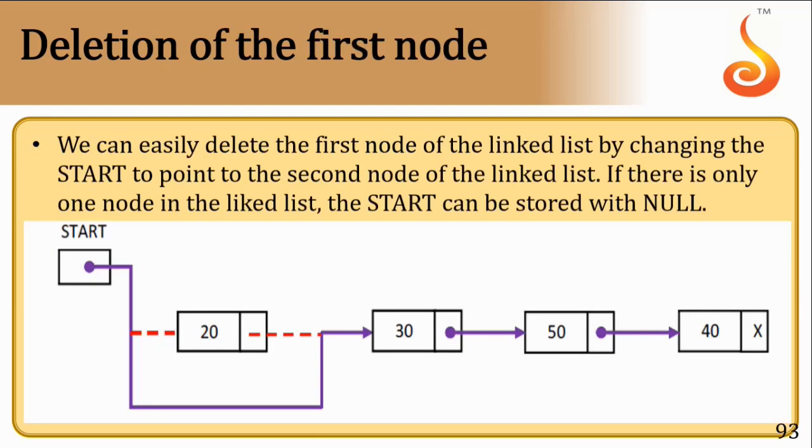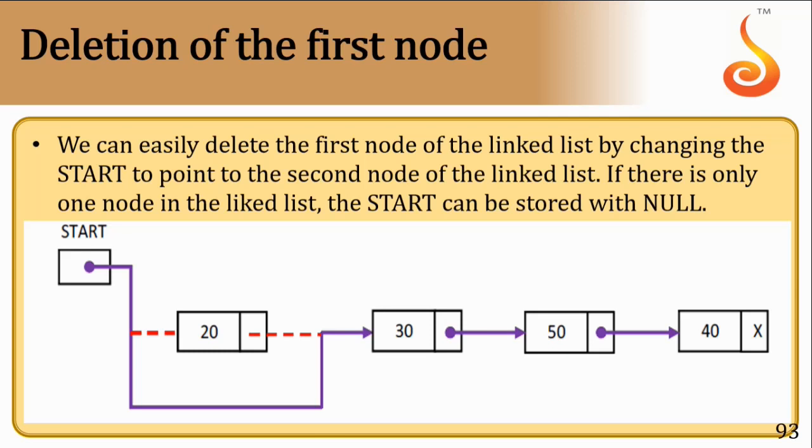Whenever I say deletion, to delete something, it should be present, right? If it is not there, then you cannot delete. So the first thing you need to know is whether there are some nodes in the list. At least one node should be there in your linked list to delete. If there are no nodes in your linked list, that is, your linked list is empty, you cannot delete. If you're trying to delete from an empty list, what is that condition called? That condition is called the underflow condition. What is an underflow condition? Wherein you're trying to delete a node from an empty list.